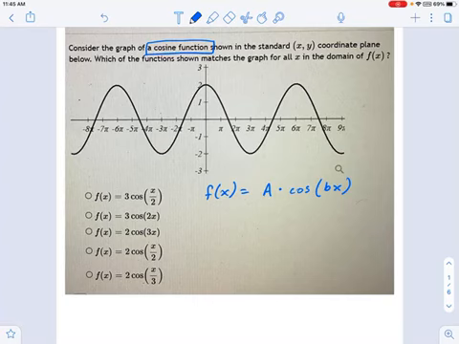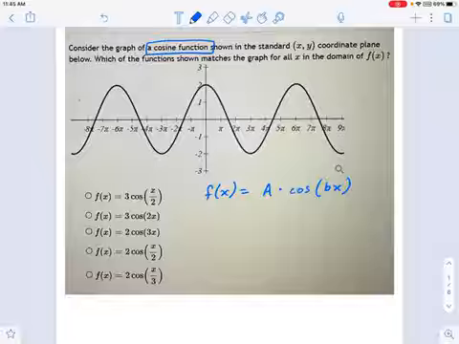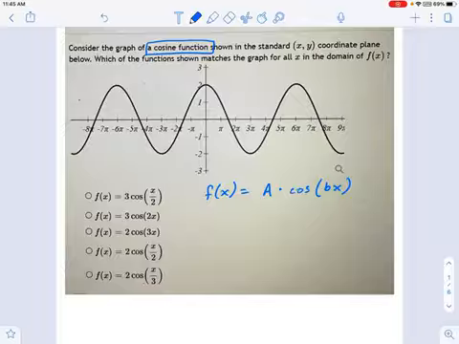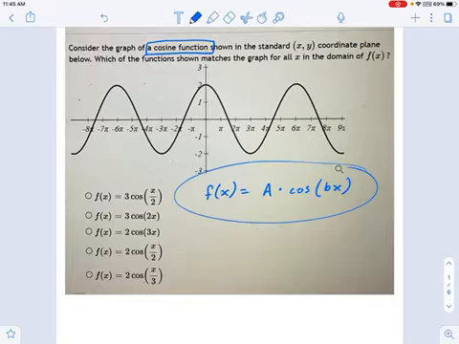You'll see most of what you need for this problem in a trigonometry graphing unit in your math class. You may not have gotten to it yet. So what I'm going to go over here is just the quick and dirty stuff that you need to hack your way through the problem. Every cosine function, or sine function for that matter, can be written in a form something like this.